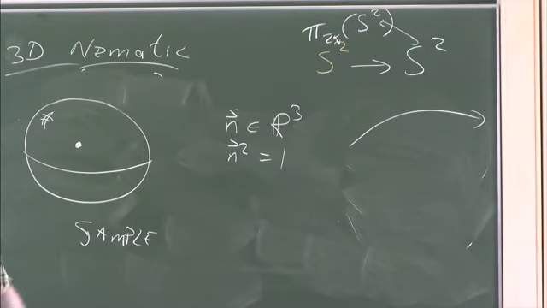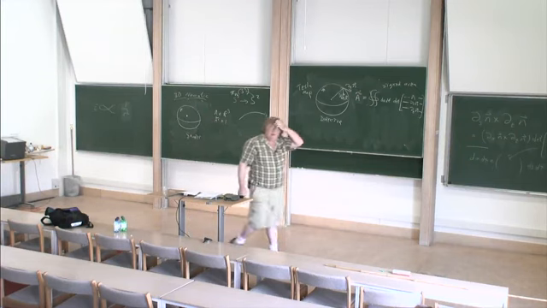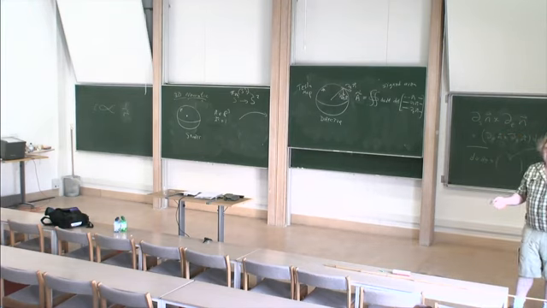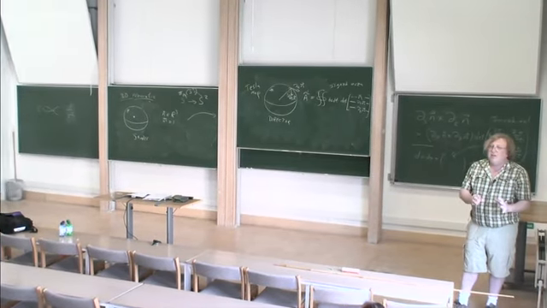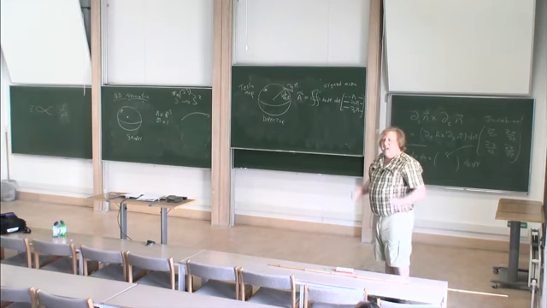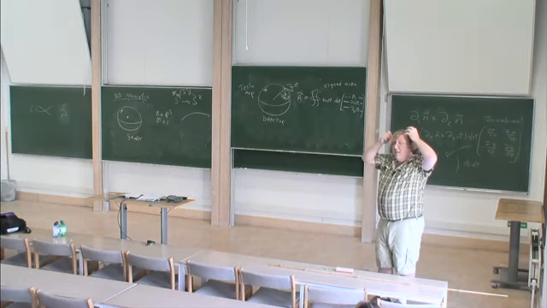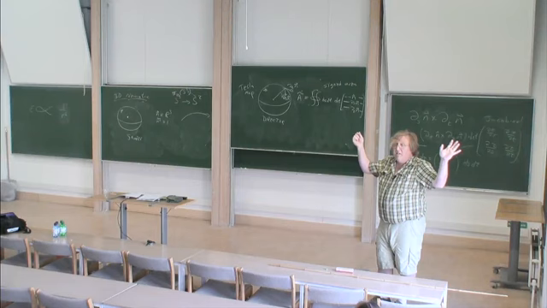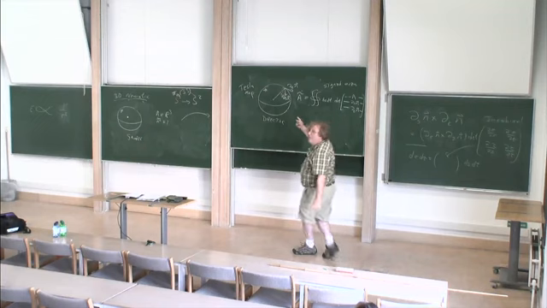What can you tell me about a map from a sphere to a sphere? The whole sphere to the whole sphere. Imagine the first sphere is a bag. A closed bag, though. A sealed bag. No holes. One thing I could do is take the sealed bag and put it on my head. Imagine my head as a sphere. But you see that I could then shrink the bag to a point and everything would be okay. Agreed? That would be no times around there. That would be no signed area.